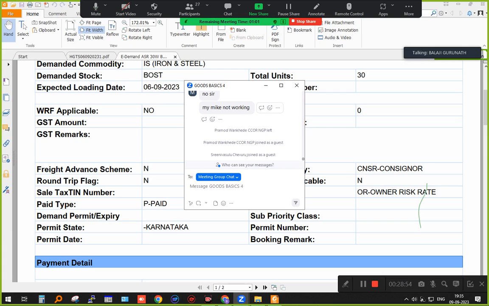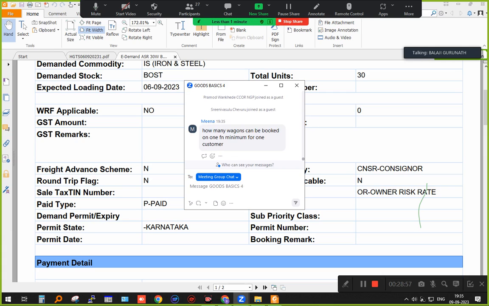So only one forwarding note is sufficient. Okay, are you able to understand that?